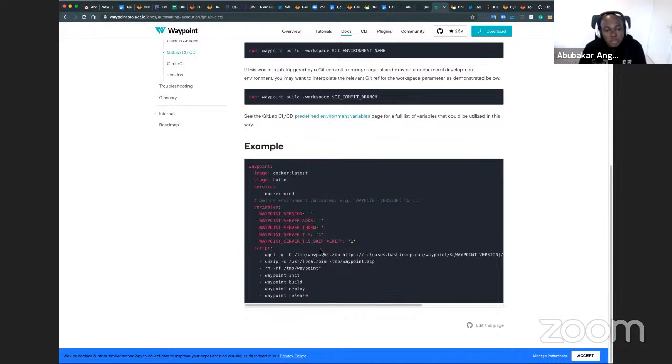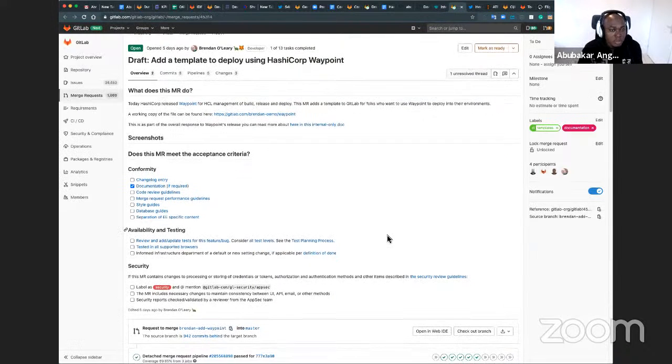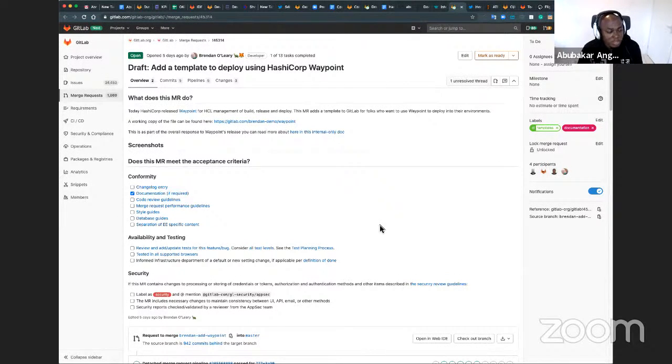Yes, exactly. So the steps here involve, okay, every time you run it, you have to get the release, you have to zip it, move it to where it can be executable before you run what you need to run. So it's not efficient, and we decided to make it easier and not have to specify a version of Waypoint that you want to run. Like in the example here, if you notice, a specific version to download was not specified. So one of the things we did was we have this draft MR that Brendan worked on and should be part of GitLab soon.